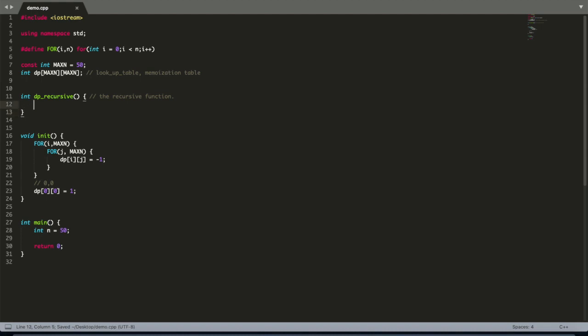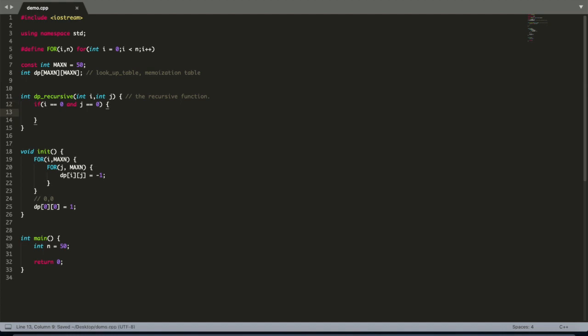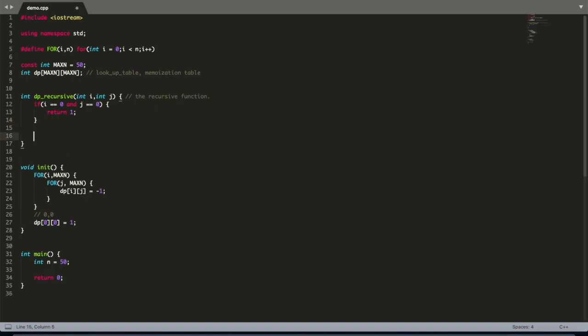But yeah, so how you would do this is you have a certain input int i comma j, obviously, and then first you define your base case. So if i equal to 0 and j equal to 0, then we are done, right? Then just return 1. Notice that if you had already said dp 0 comma 0 equal to 1, this base case is kind of handled here automatically. But in any case, this is now the base case.